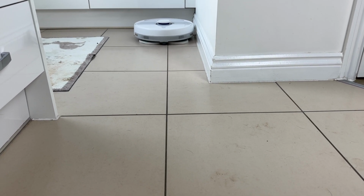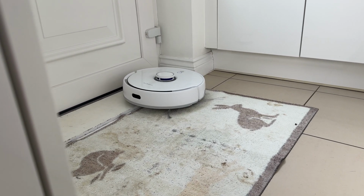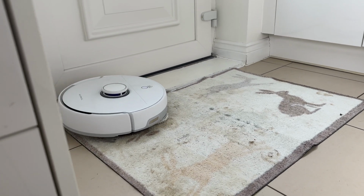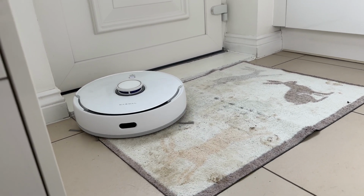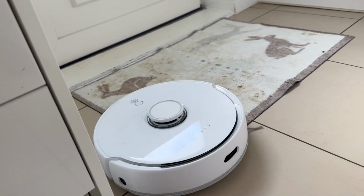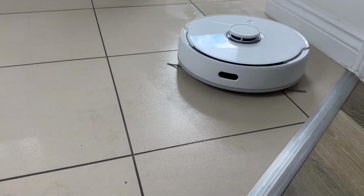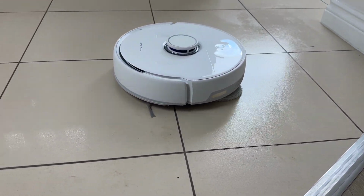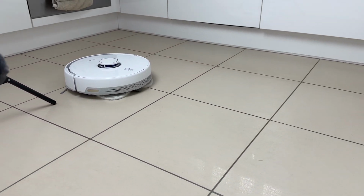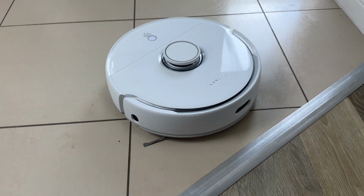It can also detect what floor it's on, so like a carpet, and it will not mop across this surface, which is super clever and pretty handy, so you don't have to worry about lifting up your mats or rugs. One thing to note is that you can actually hoover and mop at the same time. Clearly that's what I should have done here, because look at all the dog hair.